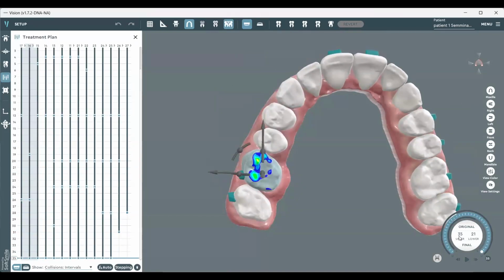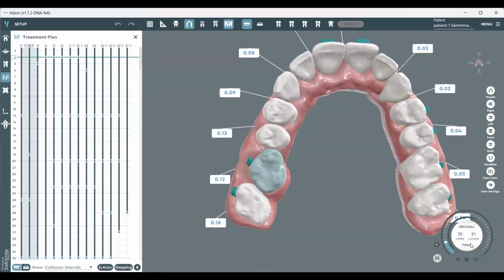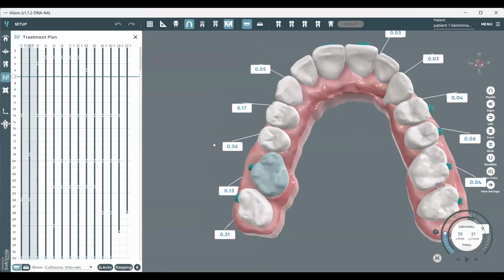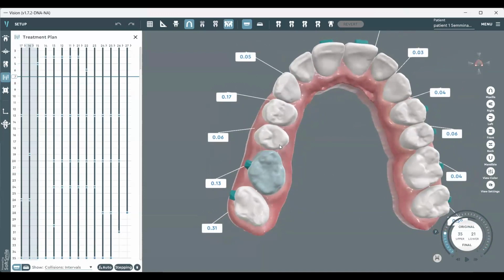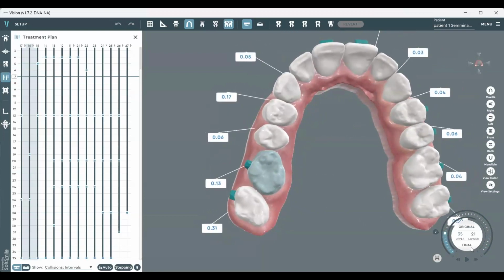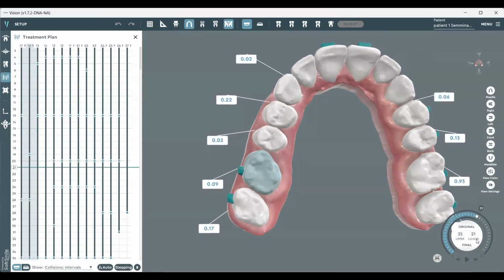And the rotation, which is complex because it's a lot of rotation, is done in a more predictable way. Also, an important thing with the rotation part is to open spaces around the molar to allow the aligner to wrap as much as possible the crown and achieve the correct rotation. If we don't have spaces, this rotation will probably not be achieved, at least not completely, because we will need space to make the rotation happen, and also divide the rotation into phases. First distal out, mesial out, and then distal in.